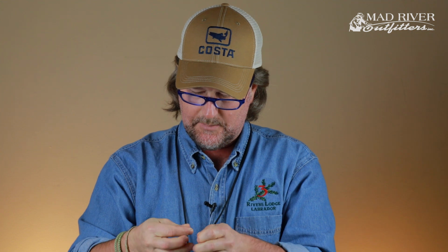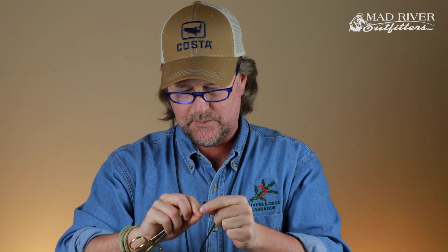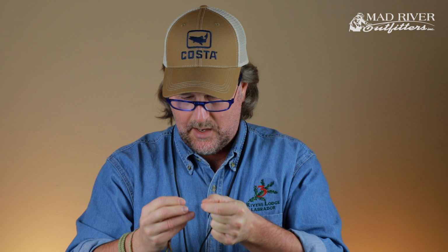Again, just using a good old clinch knot. Thread it through. Tie my clinch, and I do like to moisten these, as you really should with all knots. But if you're not careful with this, you can really kind of mess up the mono. Come through, moisten it, and then I like to cinch that knot down. Kind of use my fingers to pull it down. That way you're not gumming up or kind of scarring the monofilament.